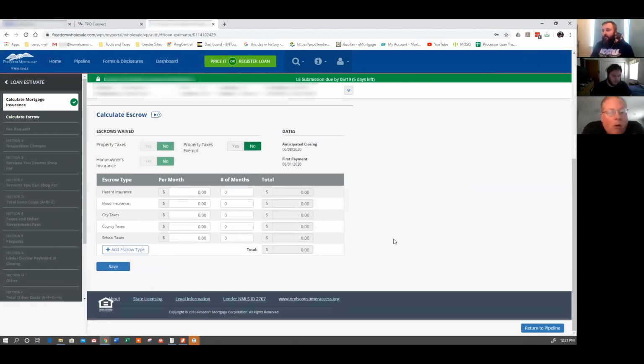We're not waiving those. So now we can go in and put in his information based on what we have in LendingPad. We're doing 3 months. And county taxes are, we're doing 3 months. And we're going to hit save.